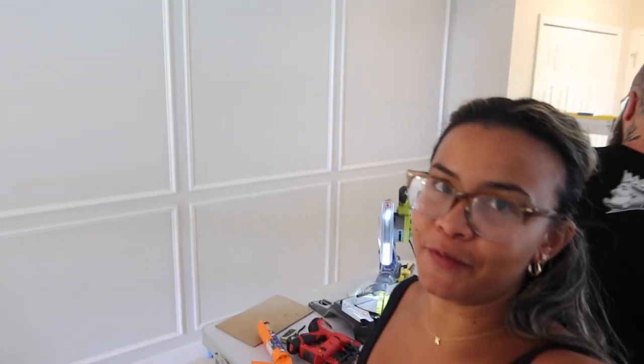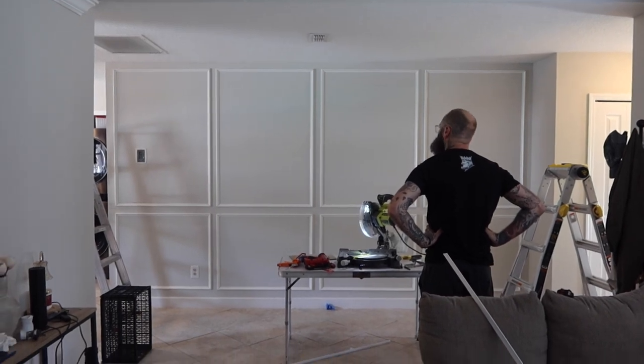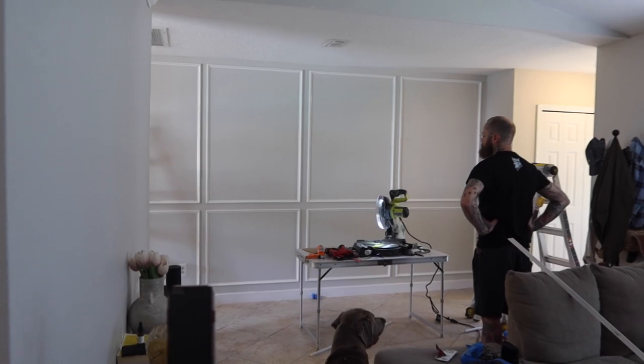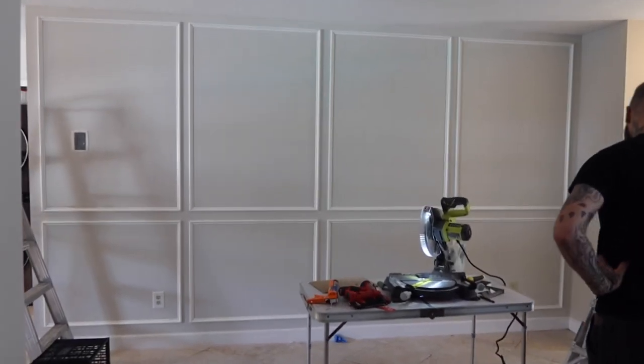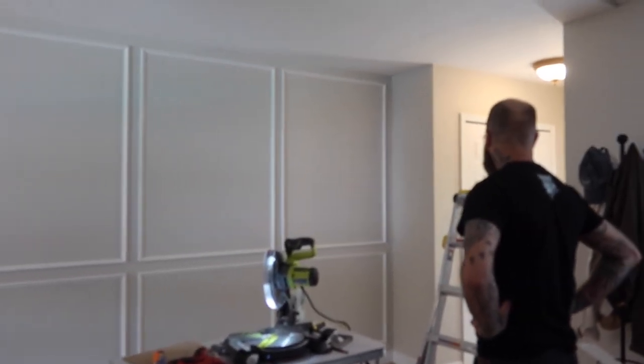It's done. Well, it's not finished, but they're up and they look stunning. Like, who would have thought, literally, some pieces of material on a wall would make this much impact? Beautiful. What's the next piece? To clean all this up. Okay.